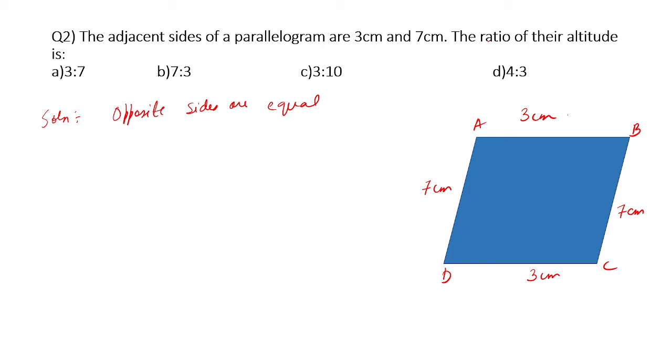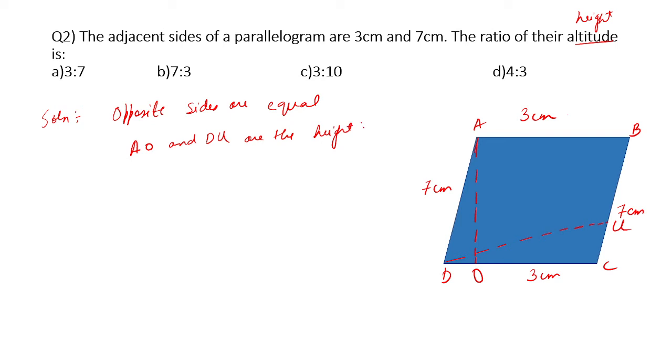Now we're asked to find the ratio of their altitude. So do you know the ratio of the altitude? No, we don't know. We have to find the altitude, which means height. So we'll have to find out the height. So the height from D and C, let's try to see, the height from here to here, we can write this as AO, and then the height from this to this, you can write this as DU. You can name them anything that you want. So these are the heights. You can write AO and DU are the heights. Clear?